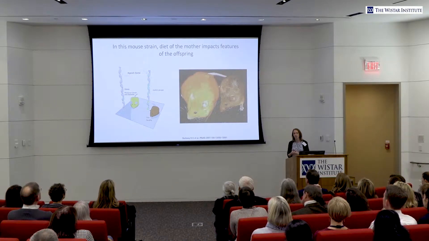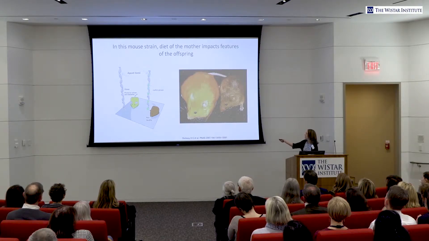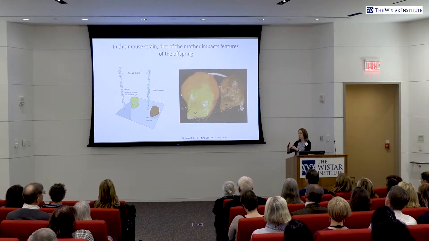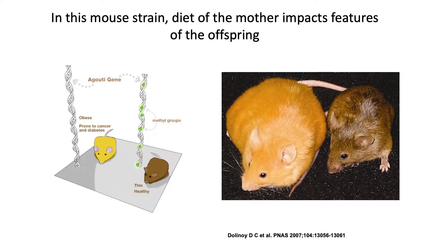This is a strain of mouse called the agouti viable yellow mouse. Agouti is a gene that controls the mammalian coat color. And in this particular strain of mouse, there is an element of DNA. When this element of DNA is epigenetically regulated by methylation — which you can think of as sort of like a coat around the DNA — it acts to shut down that gene, and you wind up with a mouse with a brown coat color. And it's also thin and healthy. When this piece of DNA is not methylated, you wind up with this mouse with a yellow coat color, and it's also obese and prone to cancer and diabetes.